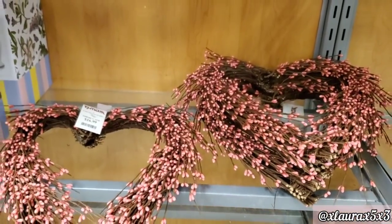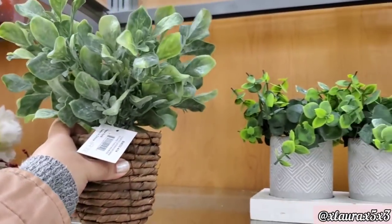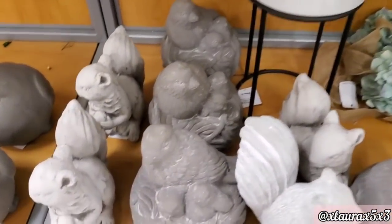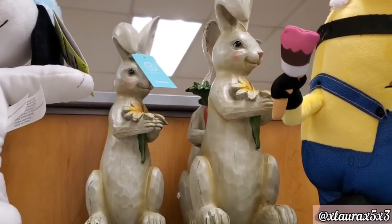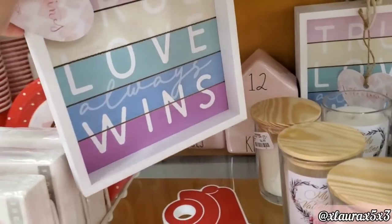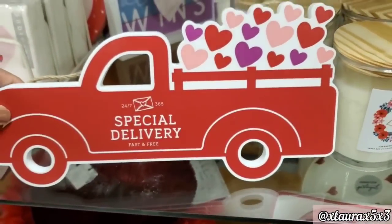The bigger pip berry wreaths are priced at $16.99. They do have some Valentine's Day gnomes at $7.99, and just a plant for $9.99. Here's an overview. This squirrel is $7.99, and they do have these Martha Stewart bunnies for $12.99. I found this truck full of ag for $6.99. 'True Love Always Wins,' $6.99. They do have this red truck, 'Special Delivery,' priced at $5.99.